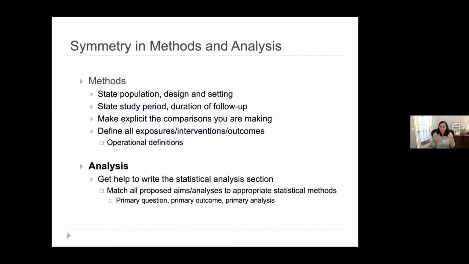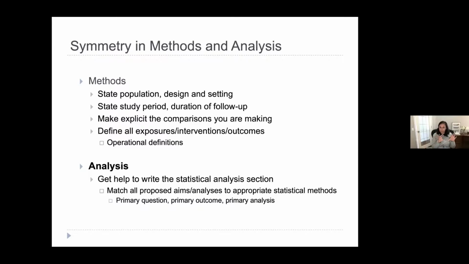So something that I usually use in grants is symmetry. And this is very important in methods, because people like seeing things in nicely defined boxes, and they like to follow things along. So the methods should be written in a way that you have the methods, like what you're going to do, and then the analytic plan for each method should be symmetrical. So the reviewer gets an idea of how you're going to get the data, and then you match symmetrically with how you're going to analyze the data. So look at the way you're setting that up.